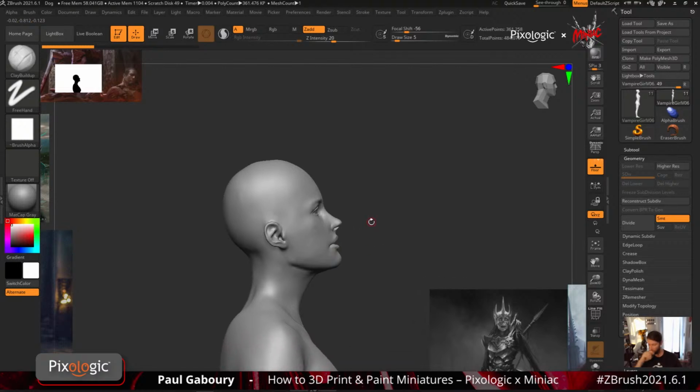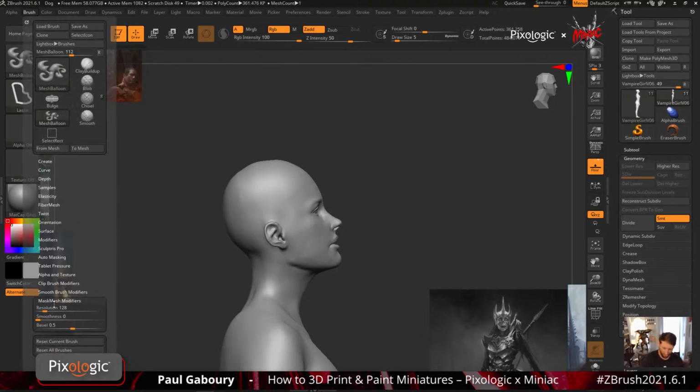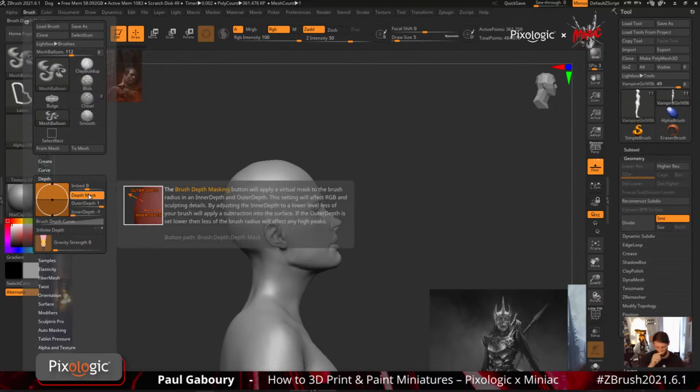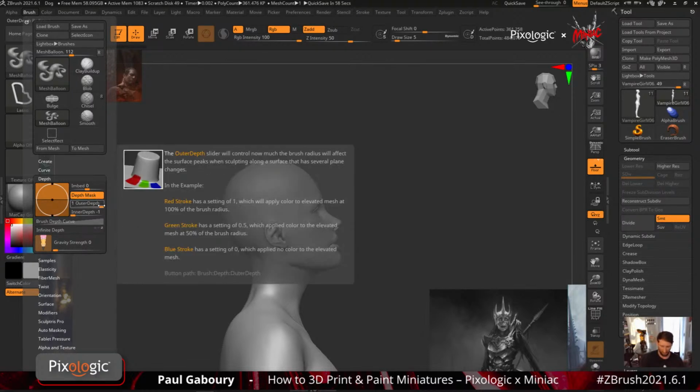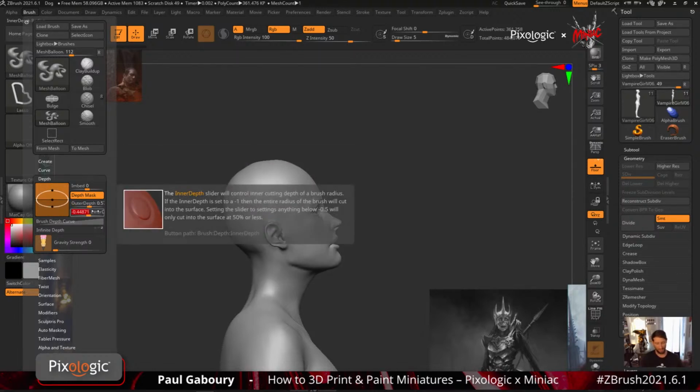So here we go. Something else that's also really cool with this, besides just making these blobs like this: I'm going to turn my smoothness back up because I want that smoothness back. I'm going to come here to my depth and watch what you guys can do with this. If you start playing with this, it's going to help you with things like when I'm creating this Banshee vamp. You can do this kind of stuff where you can clip, in essence, the depth. That's what these are doing. They're clipping the depth of your brushes.